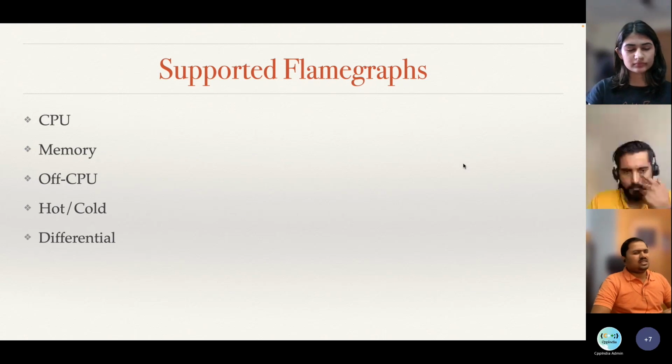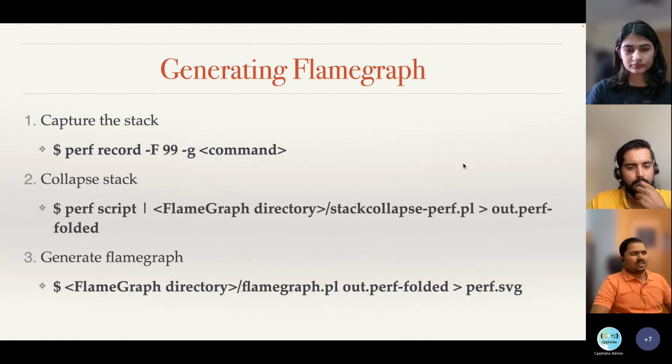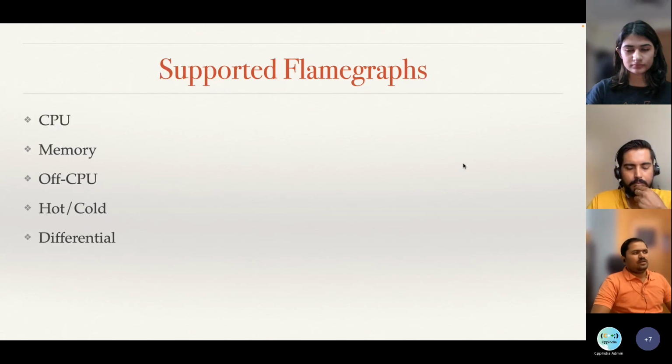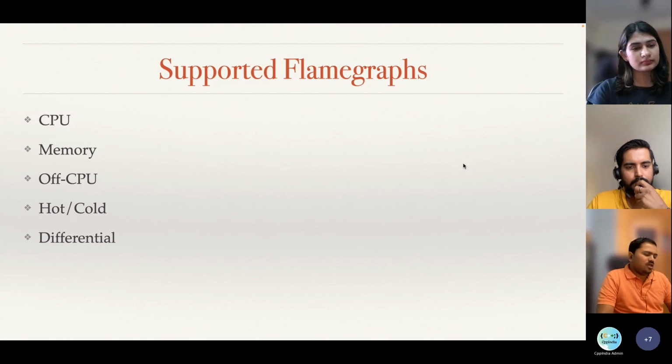There are different types of flame graphs supported. One is the one we were looking at for CPU. If you want to find out about memory, you basically need to change the perf record command. There is nothing special about memory. Whereas with off-CPU, you don't just want to record what is executing on the CPU, but also what is waiting for some event to happen, let's say an IO event. You might want to check that wait time, because if the waiting is synchronous, then performance might get affected.